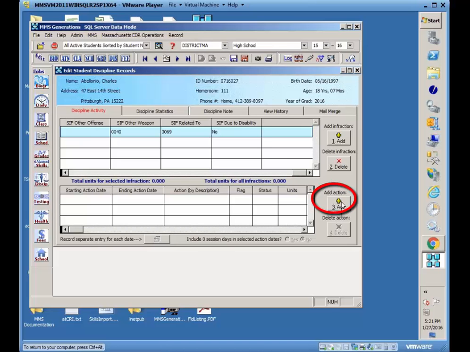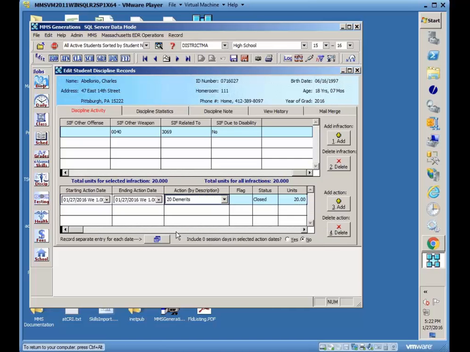So we're going to click on the yellow plus sign to add an action, and the starting date and the ending date are required. The action code, just like our incident code here on the top half of the screen, although it is not uploaded to SIF, MMS will not allow you to save the record until you have an action.